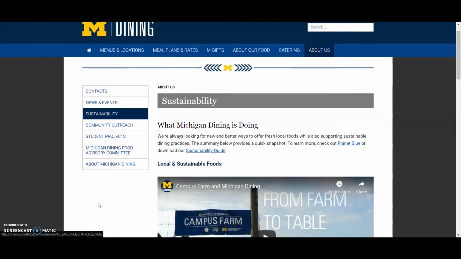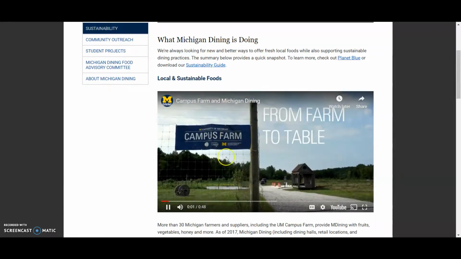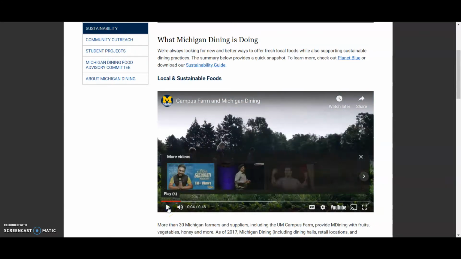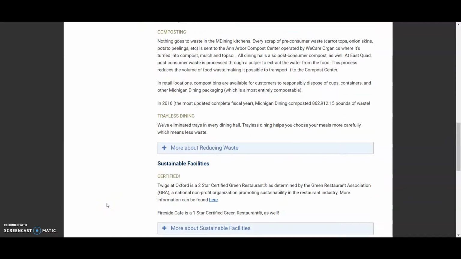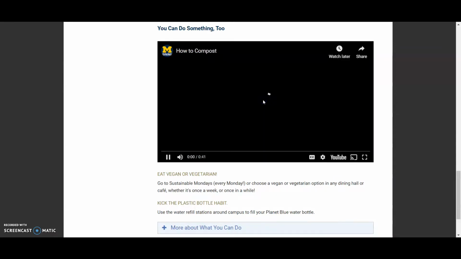their sustainable dining project. As you can see over here, this is the targeted ad that I was talking about, how the University of Michigan is targeting its audience to pursue them and get them into the sustainable programs and projects. This is another targeted ad that I was talking about that the University of Michigan runs. They run this ad on their campus 24/7 in their dining areas to target their audience on how to recycle their waste and how to recycle their food. I'm just going to play this ad right here real quick.